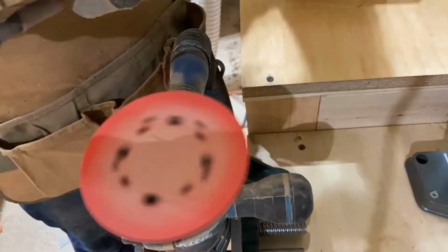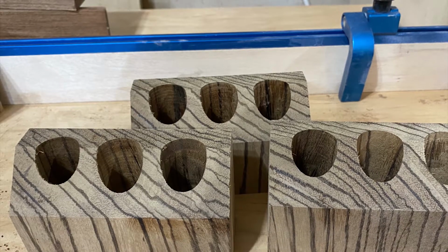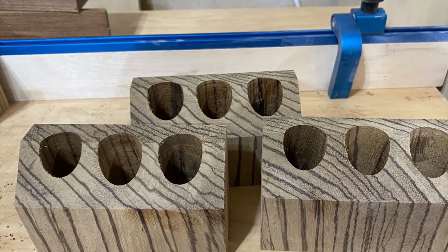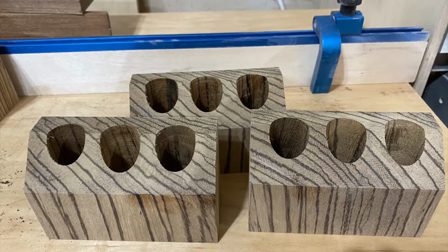So here I'm just sanding all sides of the propagation stations with 100 grit sandpaper. Normally you would use a belt sander for this, but I don't have one, so I just threw my orbital sander into a vise on my workbench and it gets the job done. And now after getting sanded, these are all nice and smooth and probably not going to give me any more splinters, and they're ready for finishing.